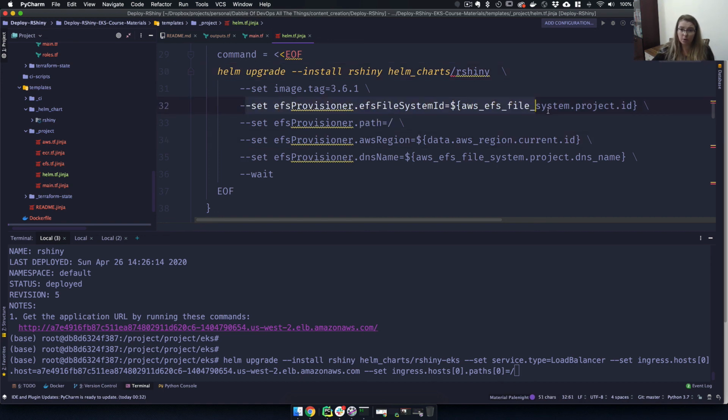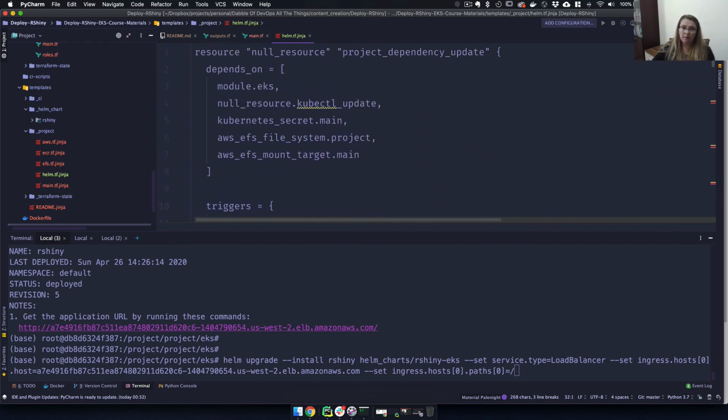For instance, for this one, what I actually do is I use Terraform to create EFS, which is the AWS networked file storage, and then I just refer to it here. So I don't have to go digging around for the different variables, for the different IDs and things. I just use them all in here, which is a really nice aspect of using one of these infrastructure as code tools.